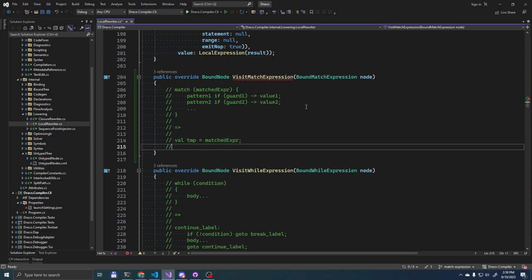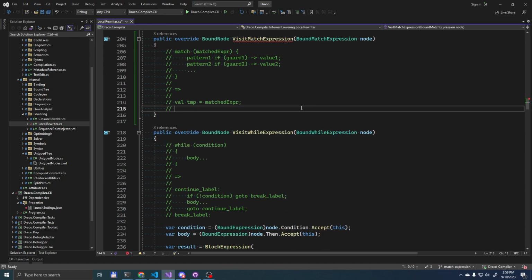So let's continue. And now we have this chain of if-else ifs. Now the unique thing here is that matches pattern 1 is something that is being compiled from the pattern. So the rewriter would take the pattern here and the matched expression and would generate some expression that checks if that expression matches that given pattern. So this is going to be slightly different from what the rewriter has done so far.